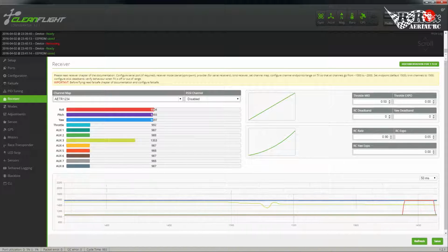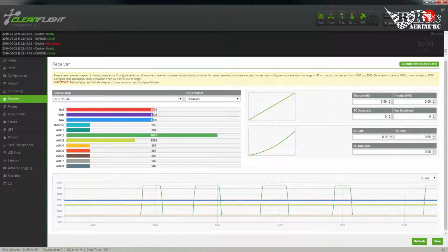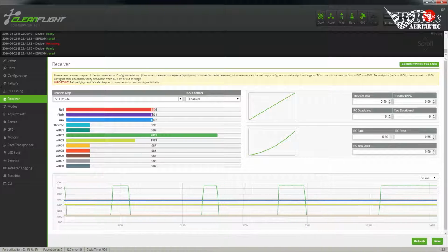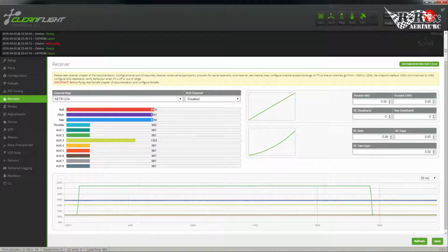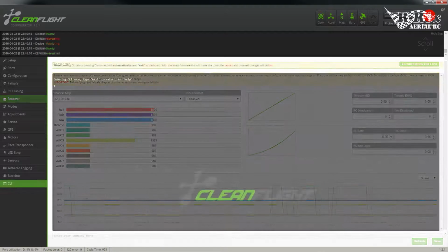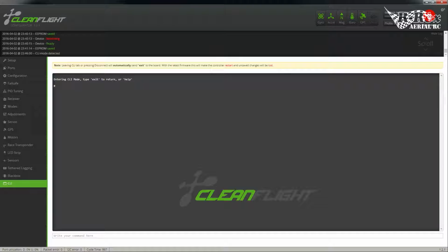Now I have auxiliary 5 set up to my 3-position switch. And this is my holy crap switch. And yes, I've set up a holy crap switch to auxiliary 2, which is actually just my training switch. This way I can set this up so that if I do find myself in trouble, this will allow me to right the plane. Not something I normally need to use, but you never know. This is also my failsafe channel, back before the new settings, but I'll show you more of that in the future. Okay, on to the Droid CLI.